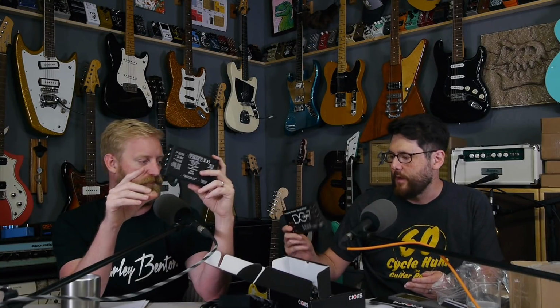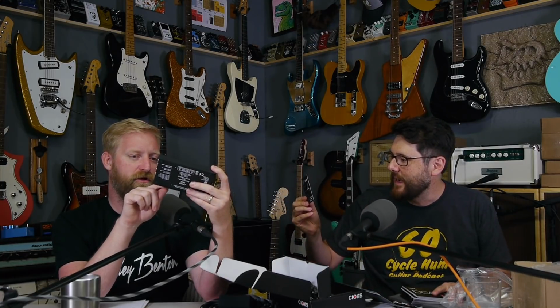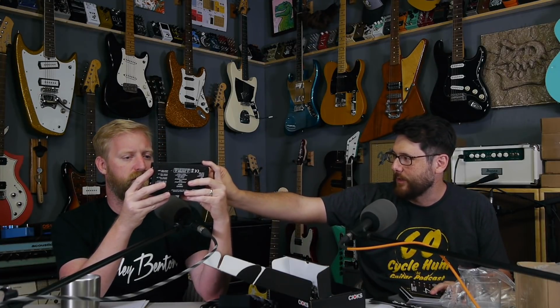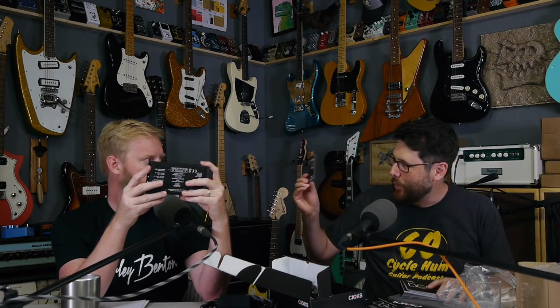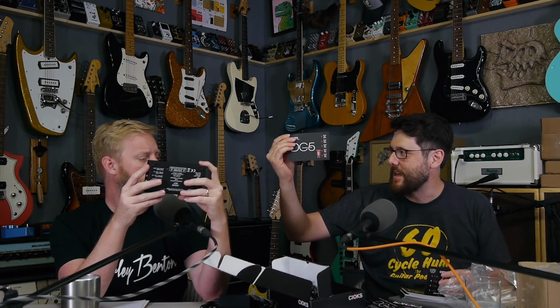Yeah, so this is just off this card, and I just realized what these cards are, which is cool. It's got a little thing on there to let you know how close you are to max load. So check this out. This is the 7. It came on top of here. If you want a 4, this is the size of the 4. This is the size of the 5.